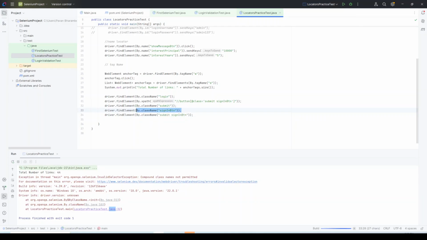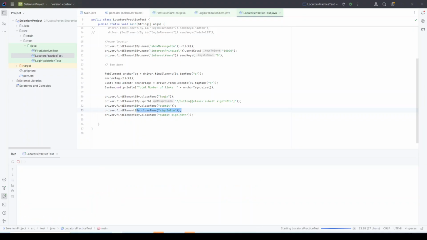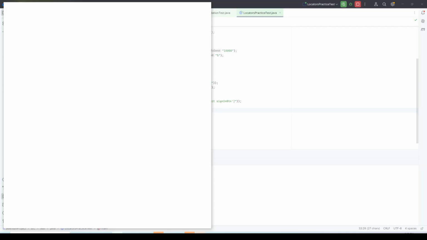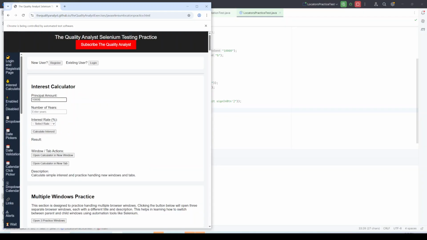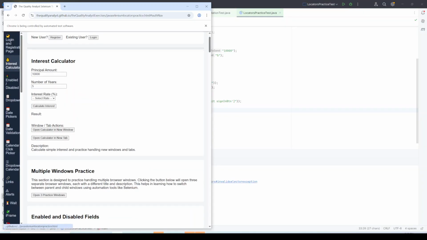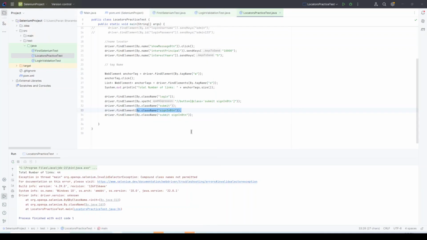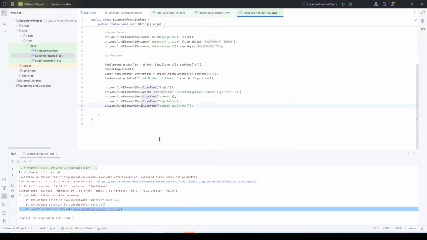Okay, it has loaded the browser. Okay, now it has failed, and you see it has failed again on the last line.